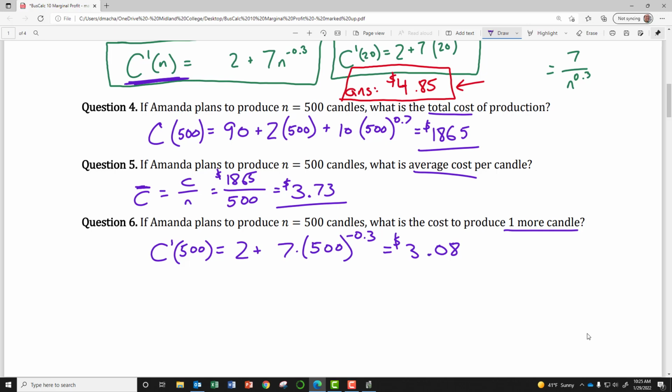So again, your marginal cost, most of the time for situations like this, whenever you have economies of scale working in your favor, where you produce more and more, you can probably buy your raw materials cheaper. And maybe if you had to buy some sort of fixed equipment, like a hot plate to melt your candle wax, the more candles you produce, the more that initial cost of the hot plate is spread out over your candles. Of course, making more candles is always cheaper per candle than making fewer candles.